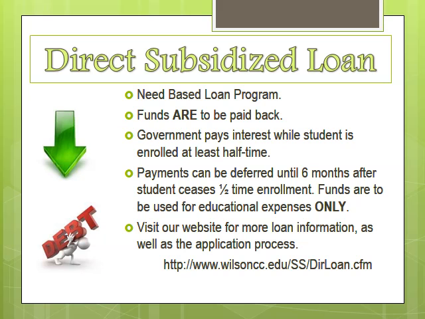The direct subsidized loan is a need-based loan. Funds are to be paid back. The government pays interest while students are enrolled at least half-time. Payments can be deferred until 6 months after the student ceases half-time enrollment, and funds are to be used for educational expenses only. Visit our website for more information as well as the application process at wilsoncc.edu under the direct loan process.